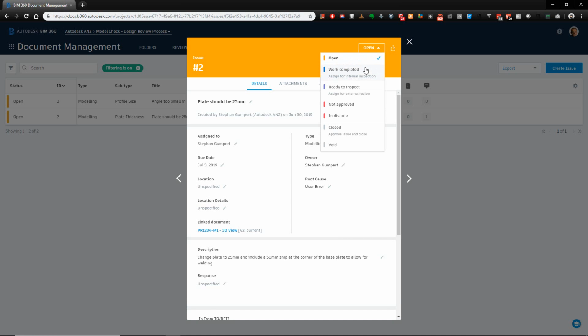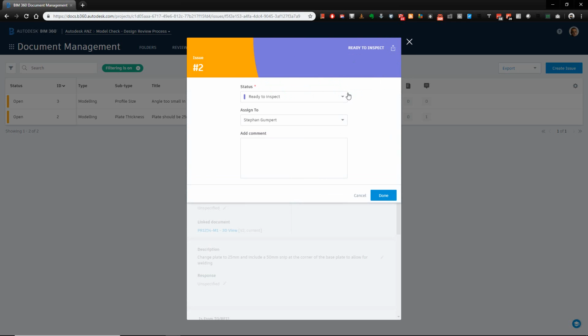So I can sit and come in, and because we defined our issue type as having a more complex set of statuses, we can sit down and say that it's ready to inspect. It's actually correct.